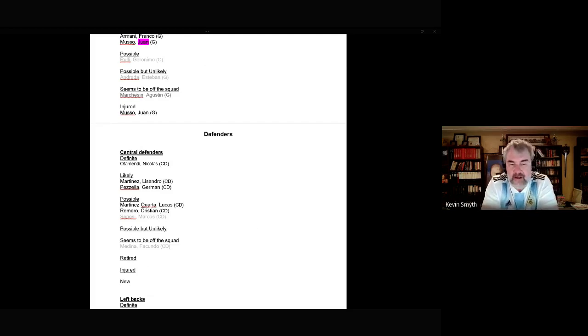So he started 11 of their 13 games since the 2021 Copa America, and he was suspended for one and not selected for one. So Nicolas Otamendi has been with Argentina since 2009, so a real veteran with 91 caps and 4 goals. And as I mentioned, he's 34 years old. And after Manchester City, who he played for from 2015 to 2020, he moved to Benfica in Portugal. So he's been with them ever since.